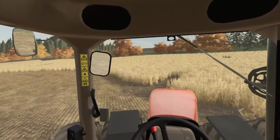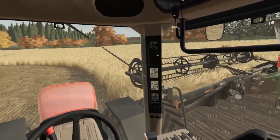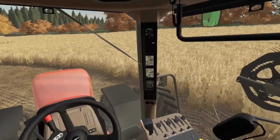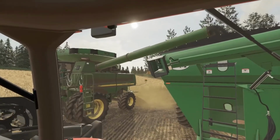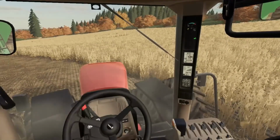So I'm gonna unload, Johnny here. You there on the CV, Johnny? Yep, go ahead. Yeah, I'm just pulling up to you here. You made sure all the fittings were tight on this thing, right? Yep, we're all good to go. We're just gonna stop because this field really sucks to cut. Yeah. But it sure does yield nice. Yeah, it really does.